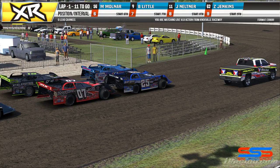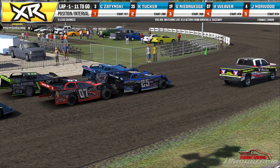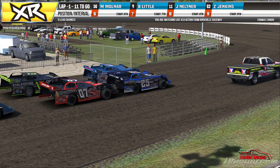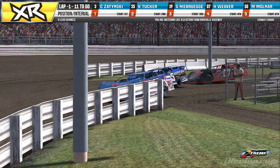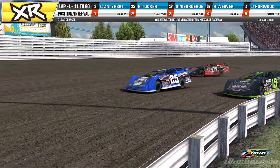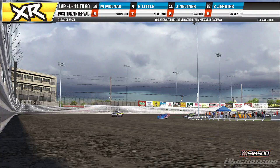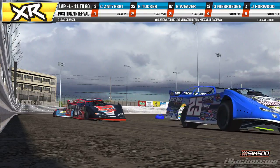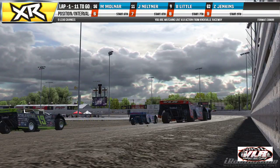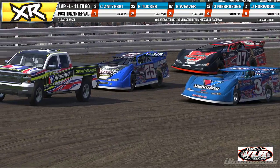The pace truck's about to take them off pit road as we're on heat race number 2. Kind of liking this format here. Kind of cool to see these guys go through the heats again. It's kind of my first time ever doing a broadcast with one of these, Brett. And it goes back action-packed, exciting from the green flag all the way to the checkered. Oh yeah, and it's actually a good format. I've done multiple broadcasts with the heat racing format. It's very fast, effective. It gets the job done. I tell you what, the racing is spectacular.